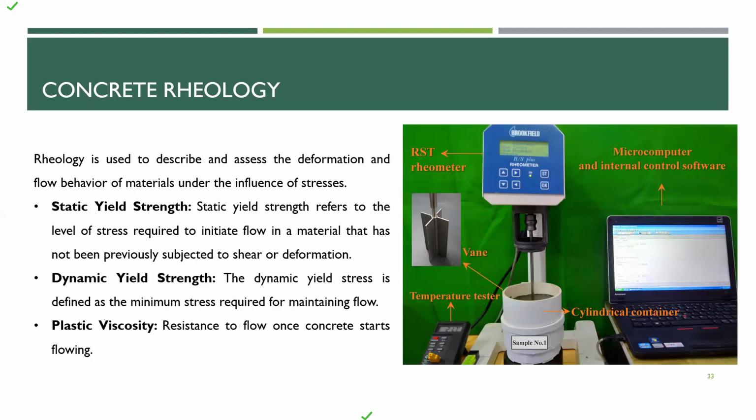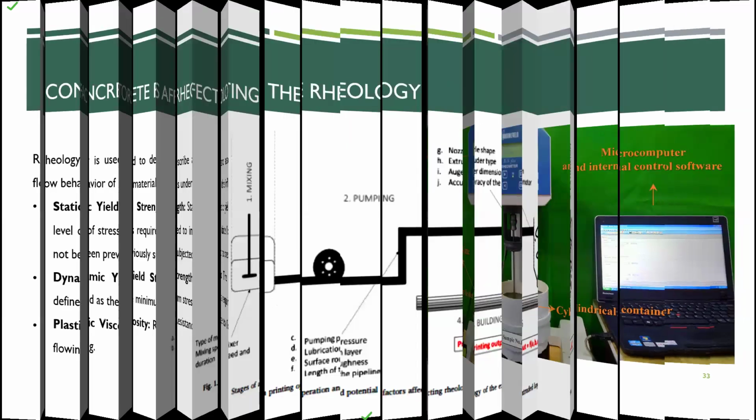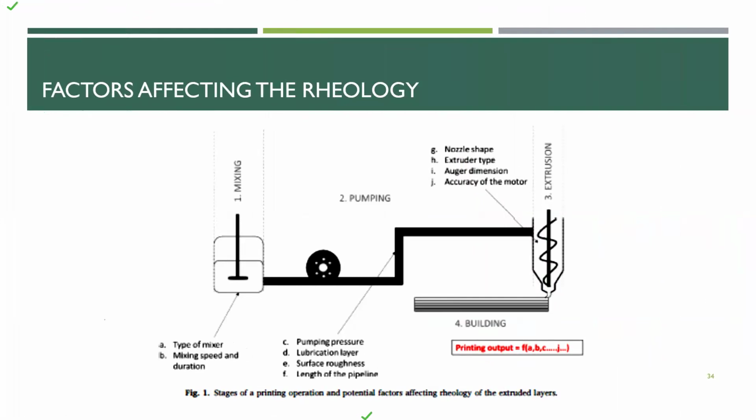If you have a good mix, when you do the extruding, after the extrusion the material will come back to its original property when you have extruded it out in layers. But if the mix is not good, after you apply the initial yield strength or initial stress, it will have a permanent change in the structure of the material. So it will be more flowable after the extrusion. So it is also important that you check the thixotropy of the material, whether after the initial force the material comes back to original viscosity or not. So plastic viscosity is important in this regard. For printing, these are the few factors which are most important.